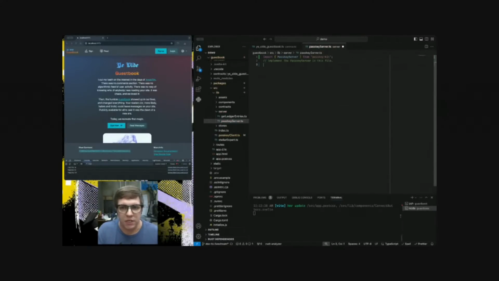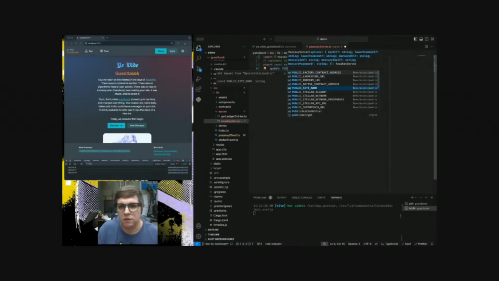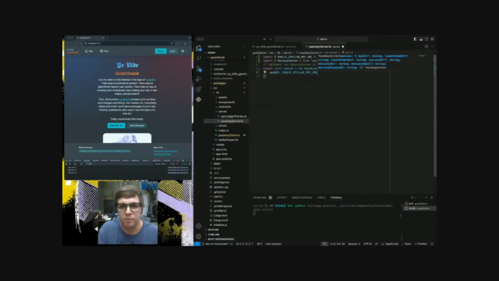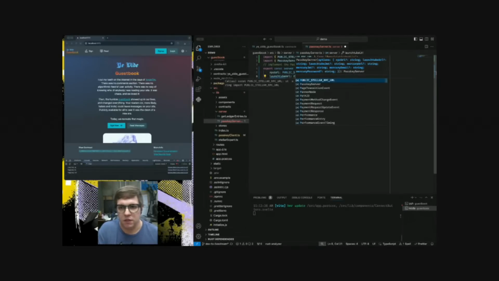We're going to export it like this. Export const server equals new Passkey server. And it needs also the RPC URL. Where is that? There. It needs the launch tube URL, which I have as a public variable as well.